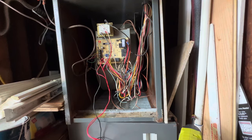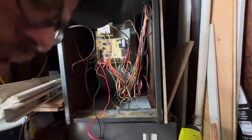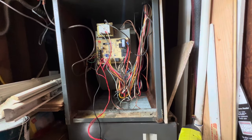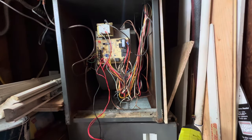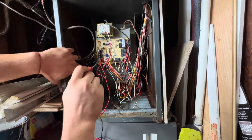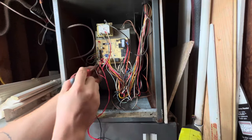Let's see if we can check the outdoor wiring. So it is indeed, our short is outside, because every time I try to jump it to get the condenser running, it'll trip that pop-up breaker. Let me see if I can find my screwdriver here, so I can disconnect it and go from there. Okay, so to start off, I'm going to remove my two wires from the outside.